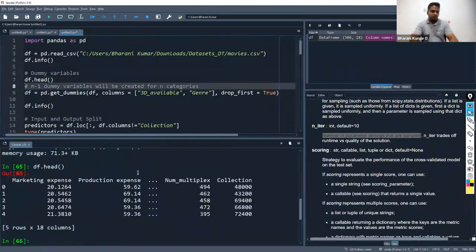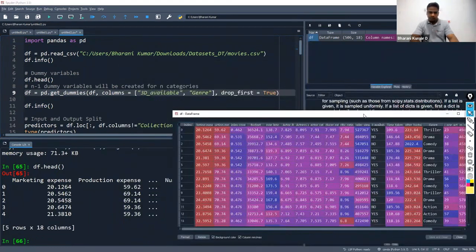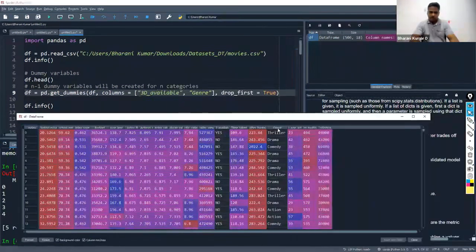Then you have df.head, which shows you the first 5 rows. And if you feel that there are certain variables for which you want to create dummy variables, use pd.get_dummies on this df. I'm going to choose 2 columns: one is this 3D available, another is genre. These two seem to be non-numeric.